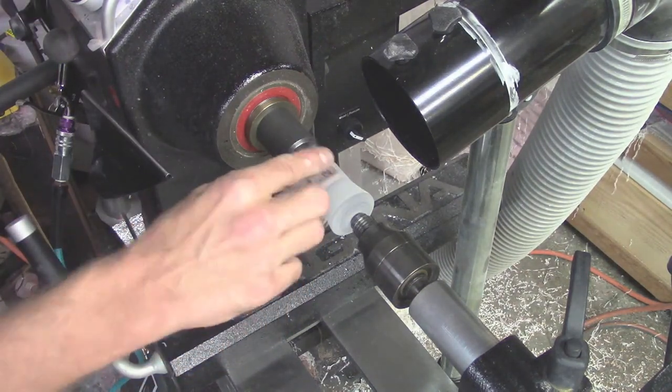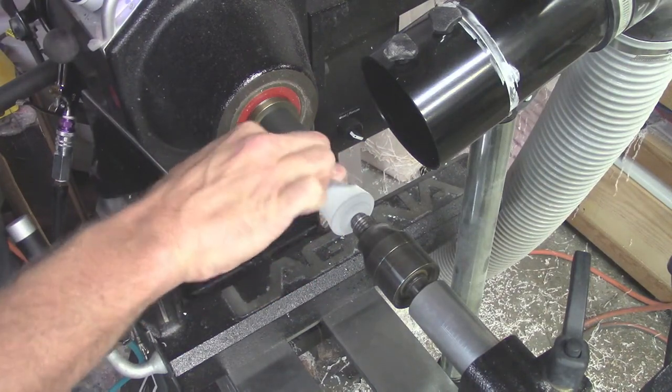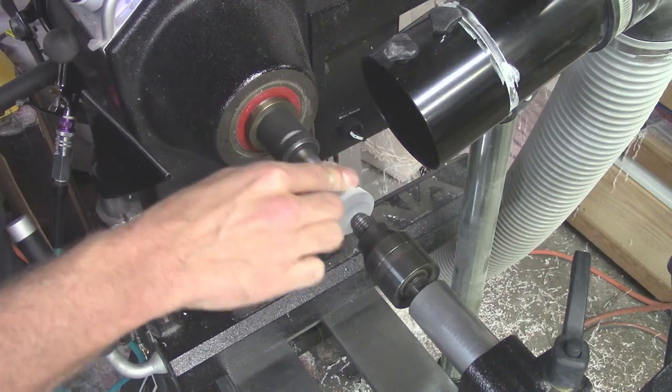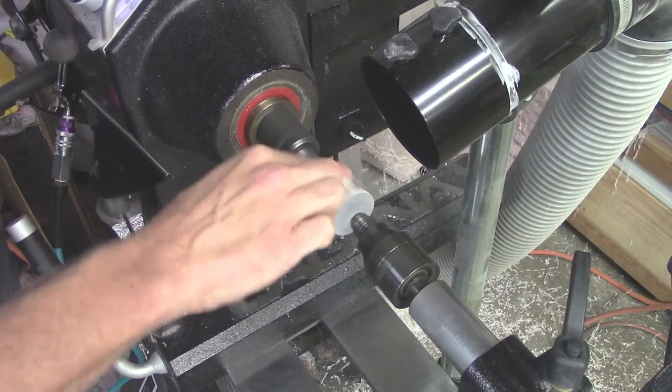Peter Brown, I think he had one of those, and most of the amazing stuff that he's made was made on that lathe, I think. So that just goes to show you. Yeah, you definitely don't need a big lathe.